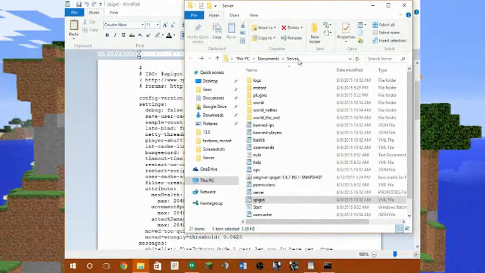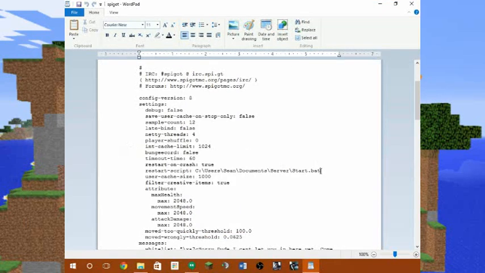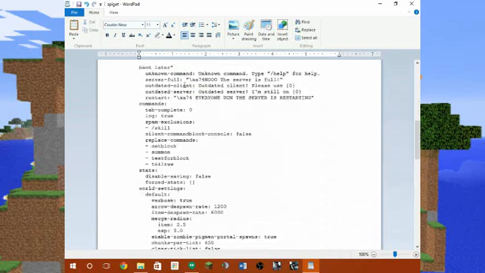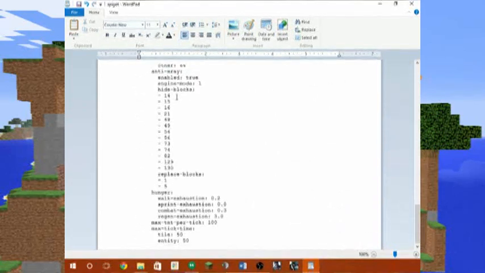So you want to open that and click copy. Then we're going to close this. It's going to start, and then you just put it right there, and it will work. And then you can change any of these settings however you want.